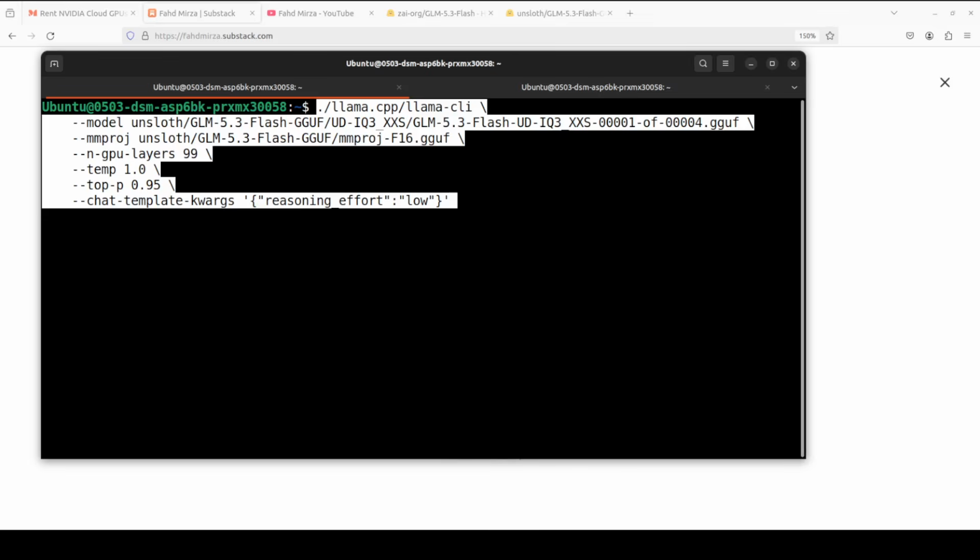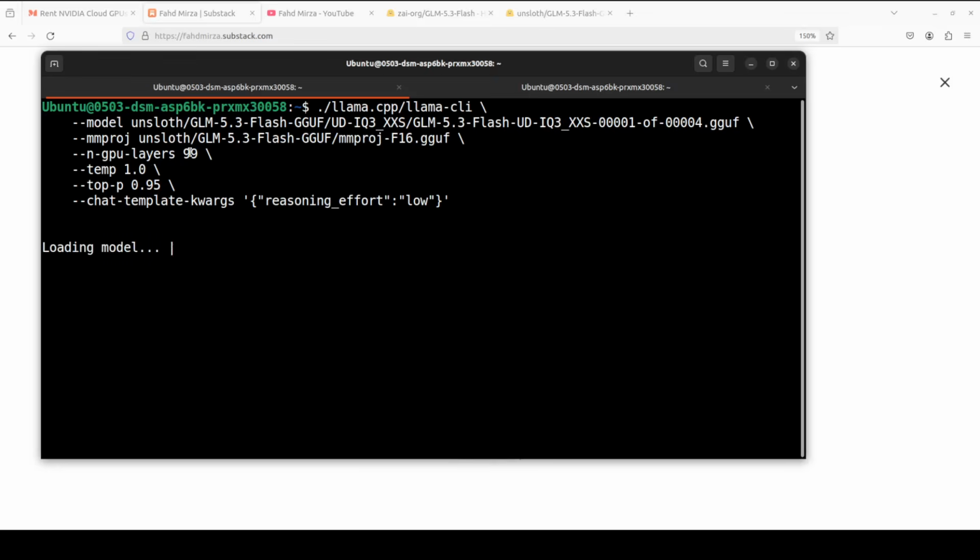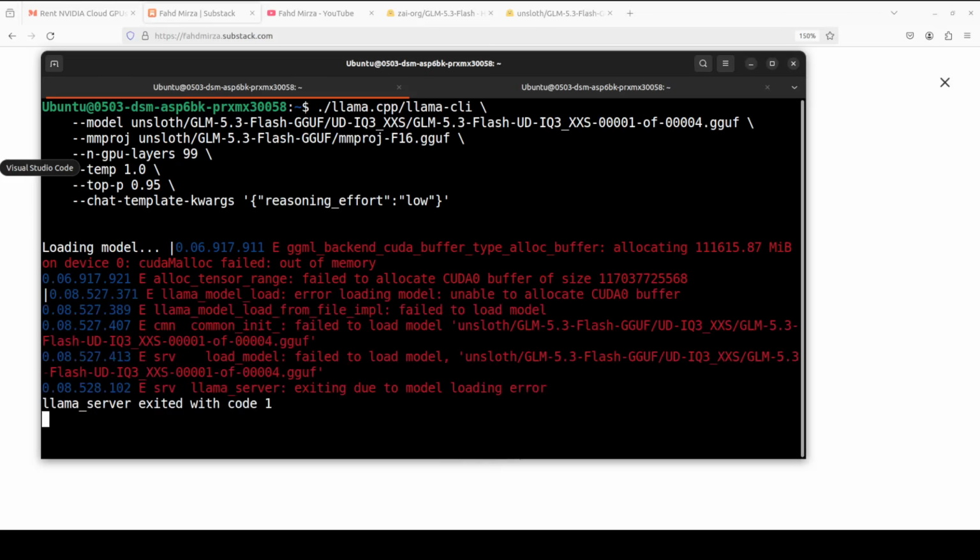So you can see that I'm now offloading all the layers, the 99 here, onto my GPU. So with 96 GB VRAM, the model won't fully fit at 3-bit, so llama.cpp should be offloading it. Okay, I just need to refresh it and then run it again, or maybe my previous llama.cpp is still running. Just a sec. Okay, so I think what it is trying to do here is jam too many layers into the GPU.